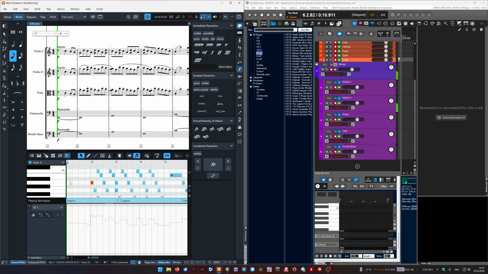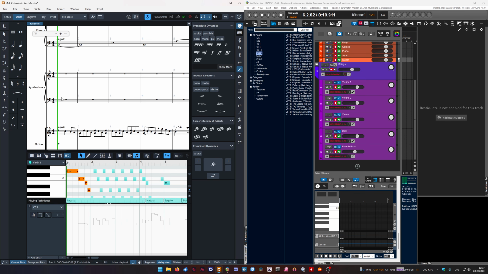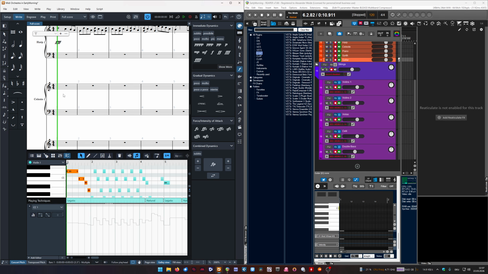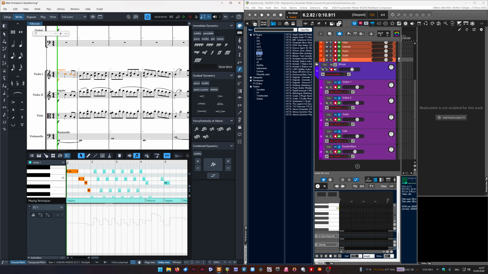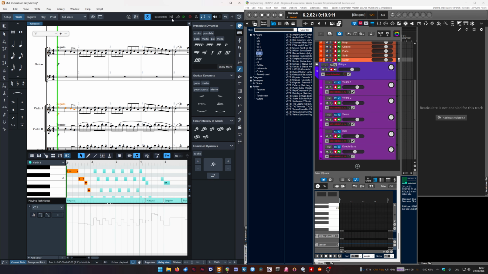Of course, later on in Reaper, you can smooth them out, but you have the basics right in here, and it sounds somewhat realistic. So I have a piano in here, I have a harp in here, a guitar, and some strings.